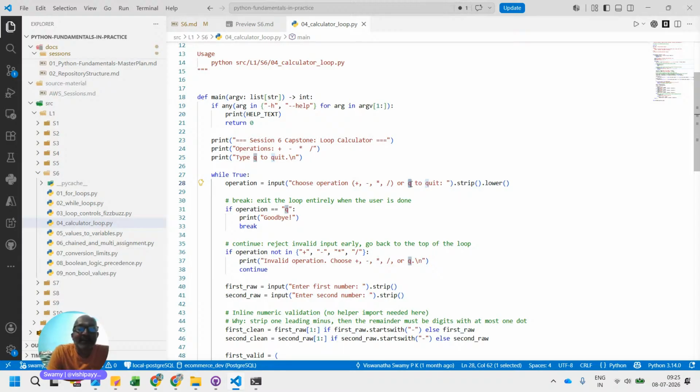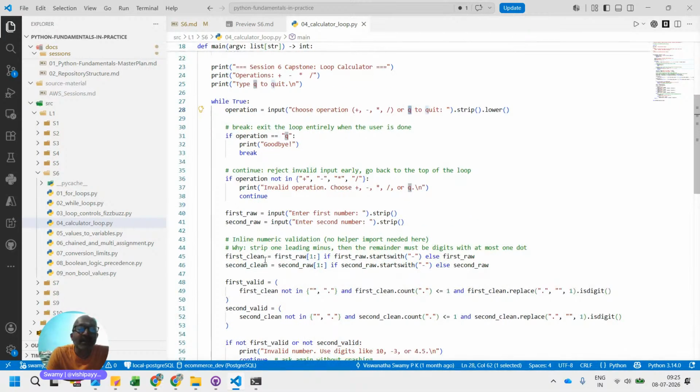The second thing is, if the operation is not in any of these, then invalid operation. Continue, that means it comes here. If it is quit, break, that means we come out of this loop. If it is continue, it will go back here again. It will not process the statements below the continue, as we saw.